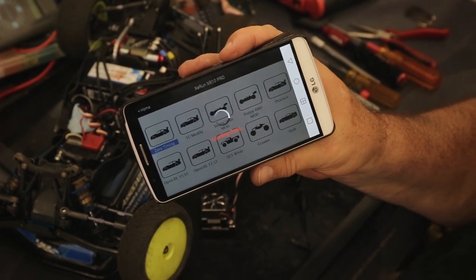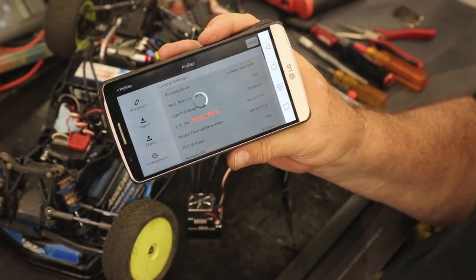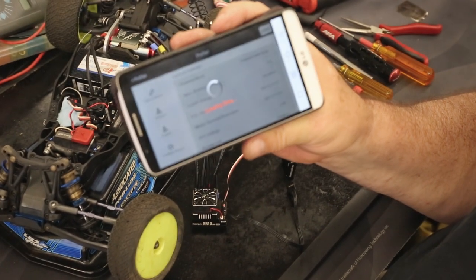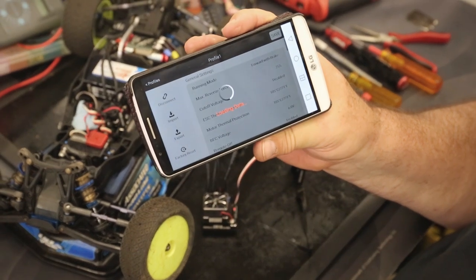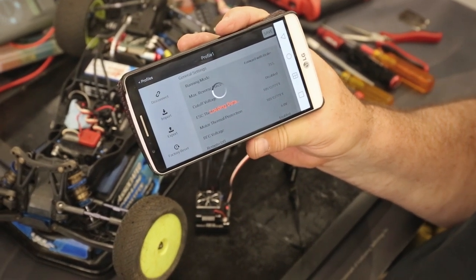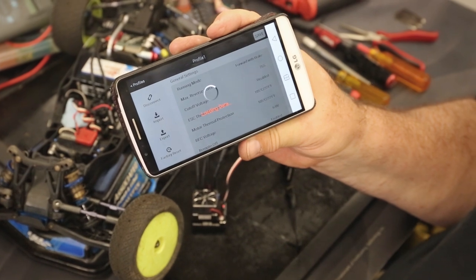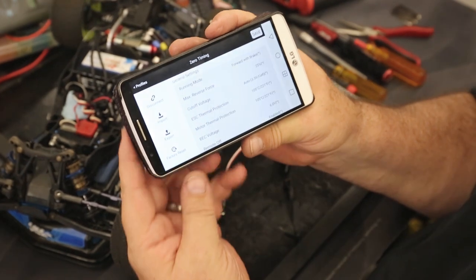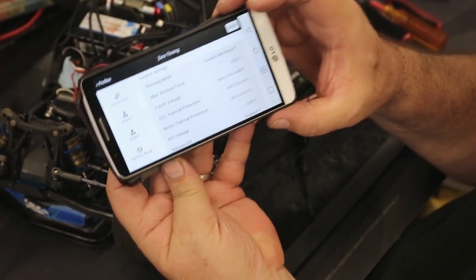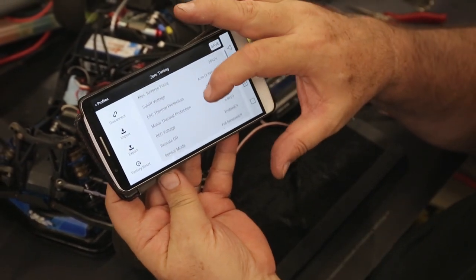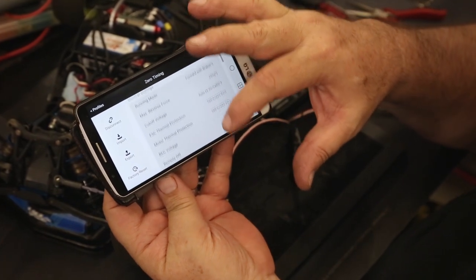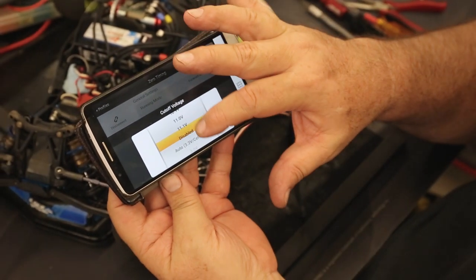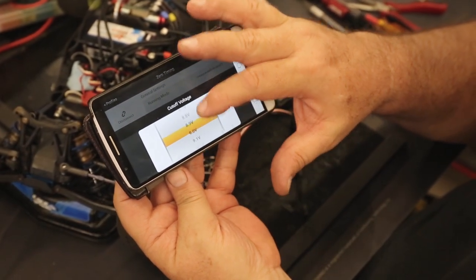I'm just going to select zero timing, and now it's again talking to the speed control and communicating the parameter and the values for each back to the phone. And remember, the first time through this, it's going to be a little slower than when you get going. All right. So now we can roll through here and do whatever we want to change. Say cutoff voltage, we want to change it. We can just disable it. We can just roll through and scroll.